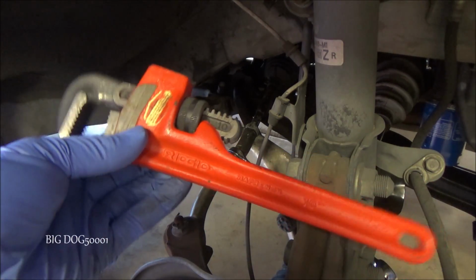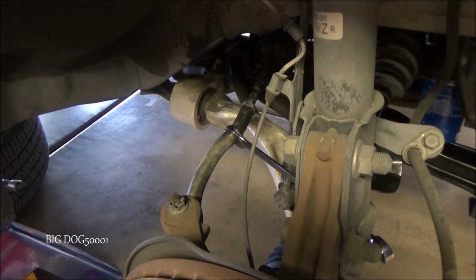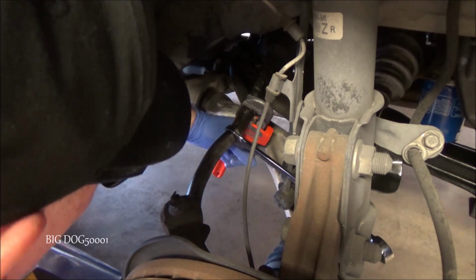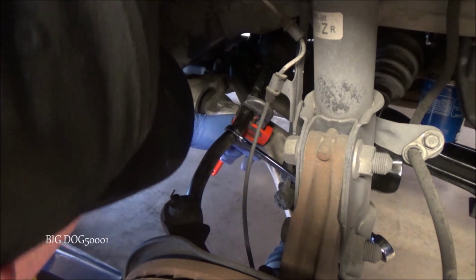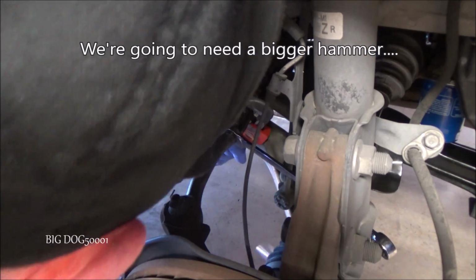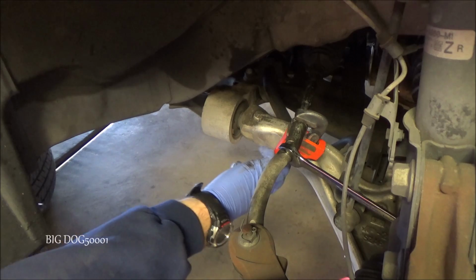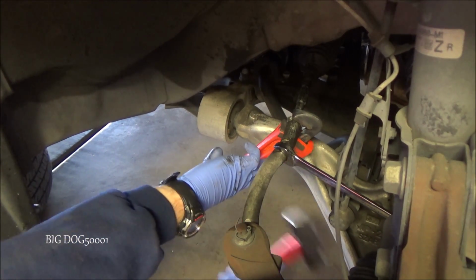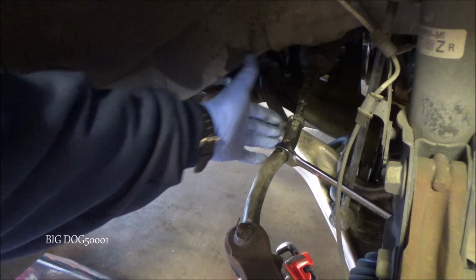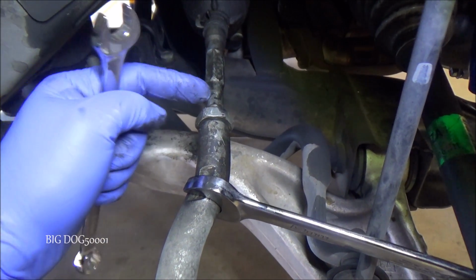Alright, now I'm gonna use a regular pipe wrench. One like this, and I'm gonna hit the end. We'll tap the end and see if we can't jar it loose. Success. Alright, now with this loose, we just want to make sure this will turn inside of this.